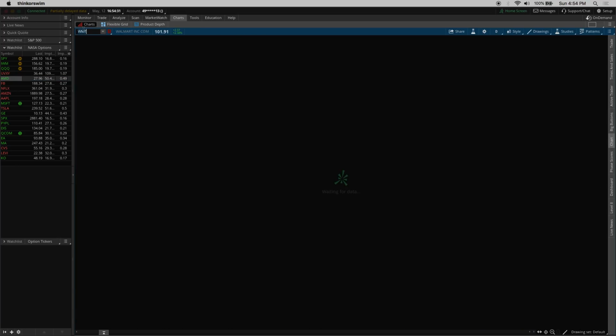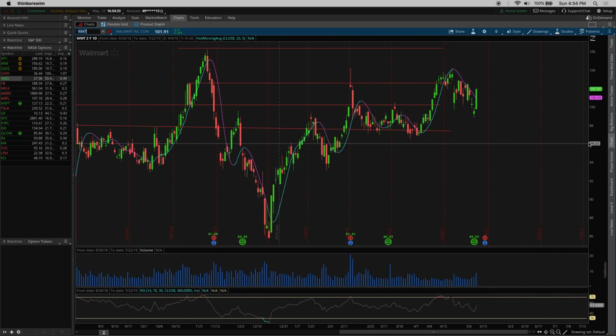Next requested stock is WMT, Walmart. Looking here at Walmart, we're stuck in this range of consolidation between $100 and $130. So you can see here resisted, rejected, rejected, coming down, rejected. So this is going to be our 1, 2, 3, and then maybe even fourth time. If we get that rejection here, we're definitely going to be watching out for a further breakdown lower. Walmart's not one of my favorite stocks because on an intraday basis, it doesn't move enough to make profit. But if you like swing trading it on a long term, the options volume is usually there.